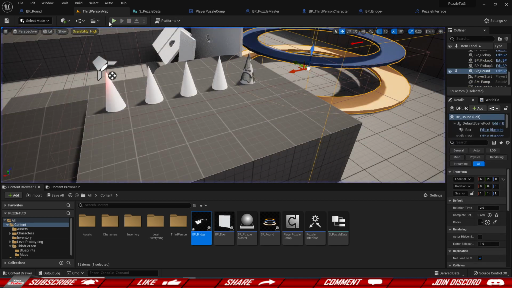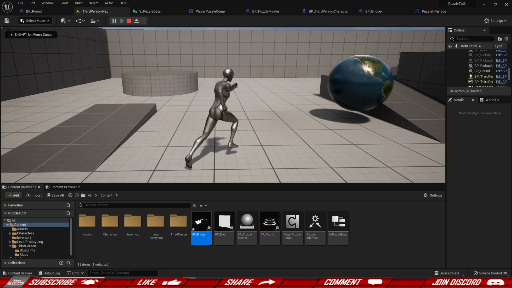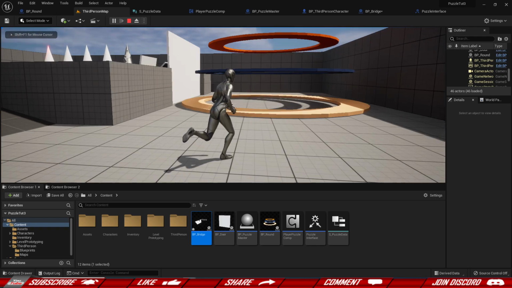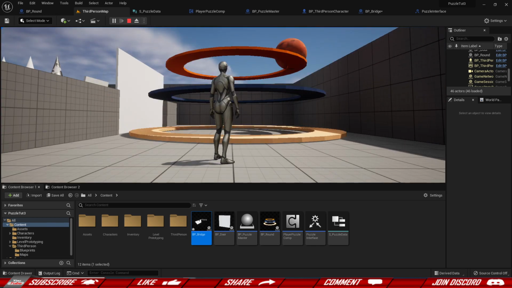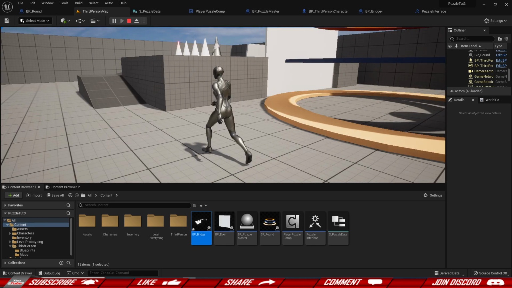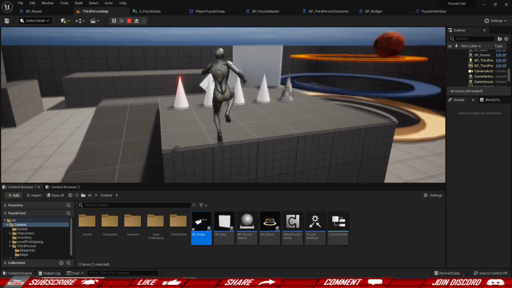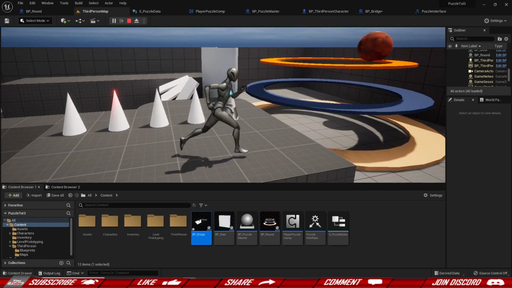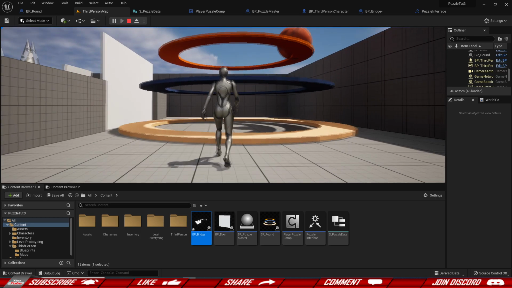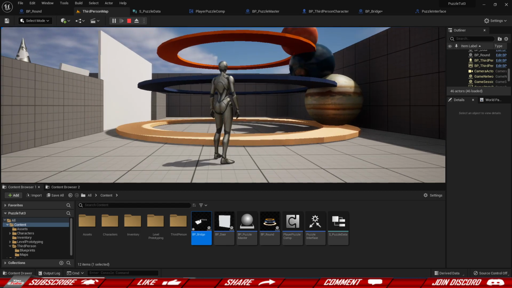There we go. Now, if we would try to interact with the puzzle before it has been fully assembled, you will see that nothing really happens, and we're going to be still able to interact with this one, as you can see. But this guy doesn't seem to work up until we place all the pieces down.